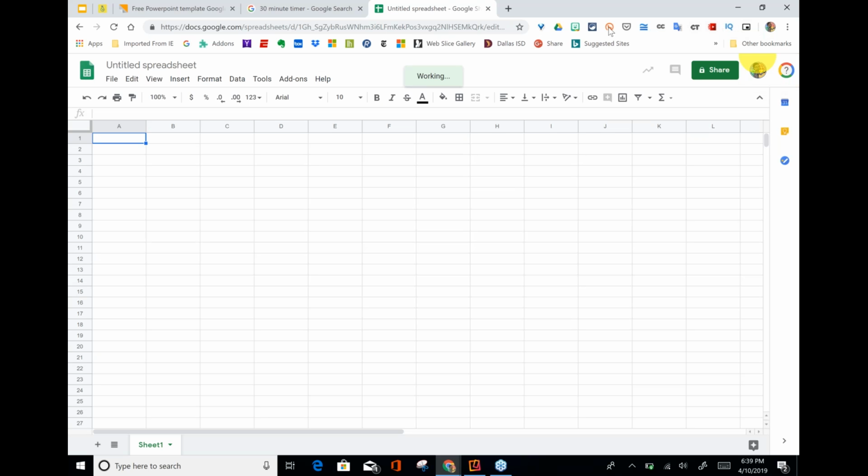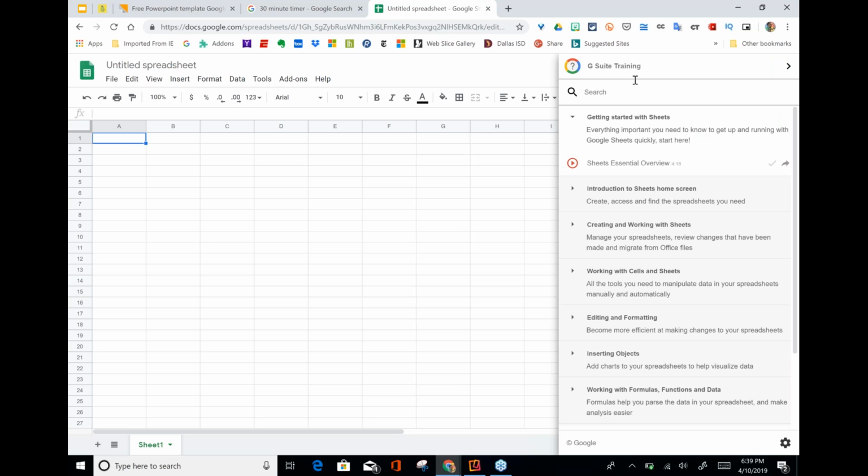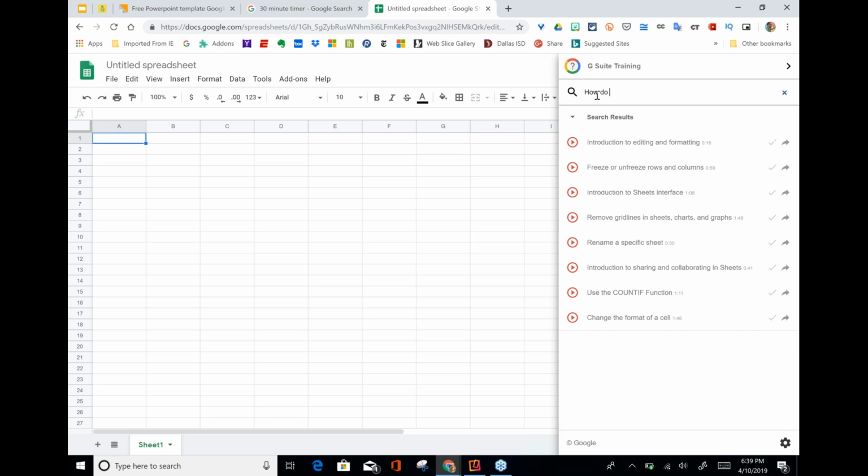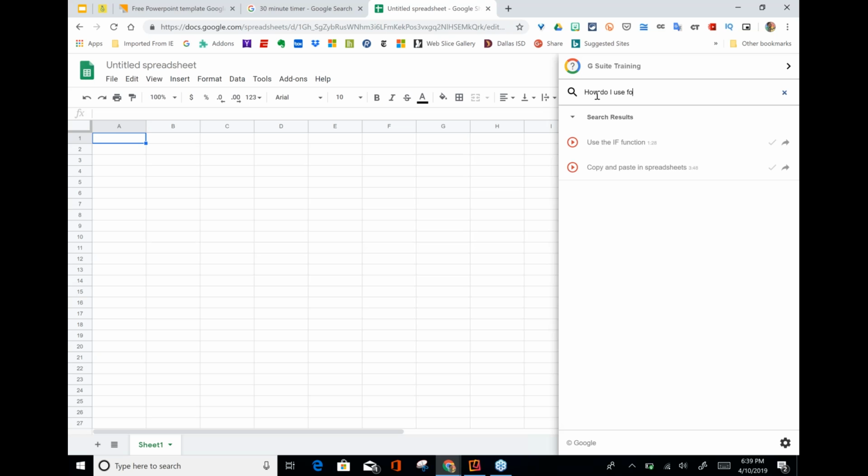Okay, so normally the extensions are here at the top, but with the G Suite training, it's actually in all of the different Google apps or G Suite apps. So if I click on it, it will bring up from the side a little window that I can use, and I can say, how do I use formulas? Or I can just type in formulas.